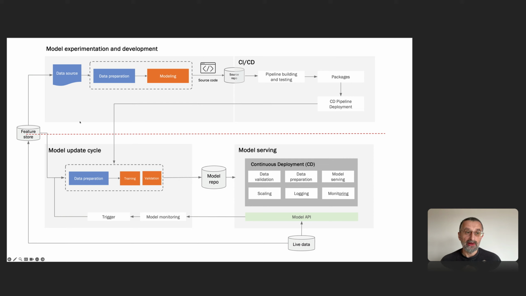Where are we at the moment? So as I previously mentioned, we have the experimentation and development stage and a production environment. Here we prepare the pipeline, which ingests some data, prepares data for modeling, and models the data. AutoML systems may help you here. Obviously, if you implement them in your pipeline as code, because at the end of the day, as code, it will also work here.